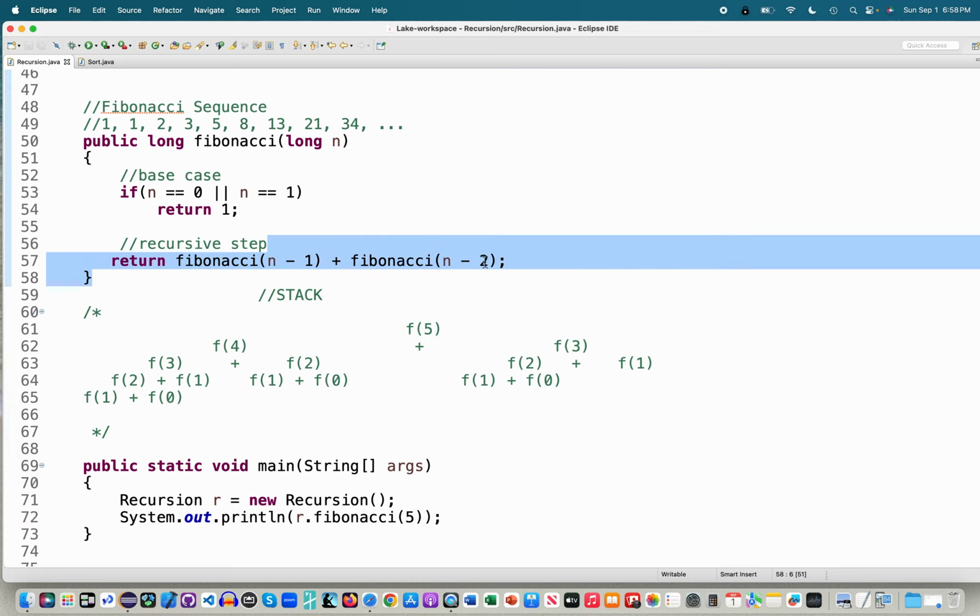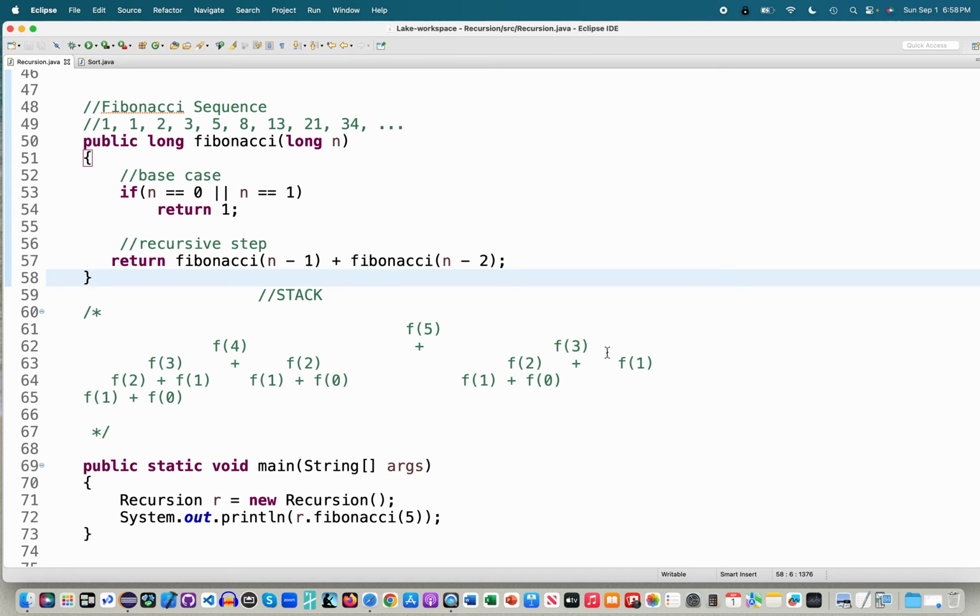How do I get that? Well, 5 minus 2 is 3. And 5 minus 1 is 4. So on the left, we have a minus 1, and on the right, we have a minus 2. So here we go. 4 comes back. You have to treat each one separately. Now, we have two pushes. 4 comes back. Is it a 0 or 1? No. Push onto the stack for the 4. 4 minus 1 and 4 minus 2. That will be 3 and 2 right beneath here.